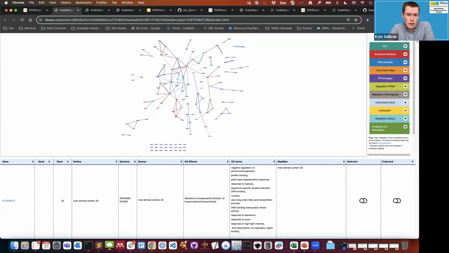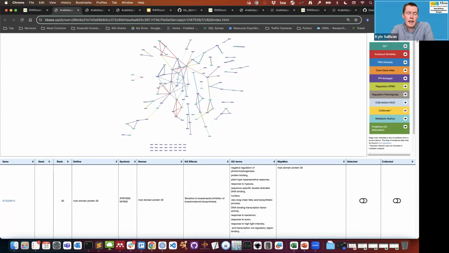And so as a starting point, we've started by incorporating Arabidopsis gene-to-gene networks, but we're looking to expand that as well. We're hoping to include other plant species in KBase. In particular, it would be great to include switchgrass or other bioenergy relevant plant species in this, so that users wouldn't have to do that orthology mapping. But yeah, we can ostensibly do this for any species that we have network relationships for.